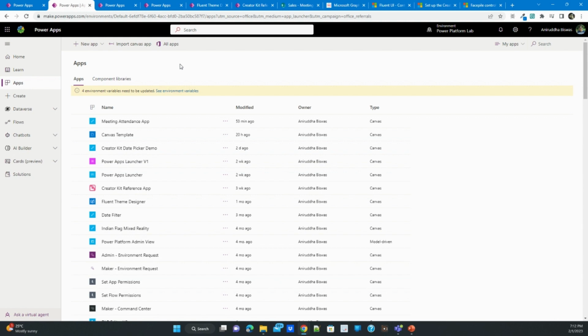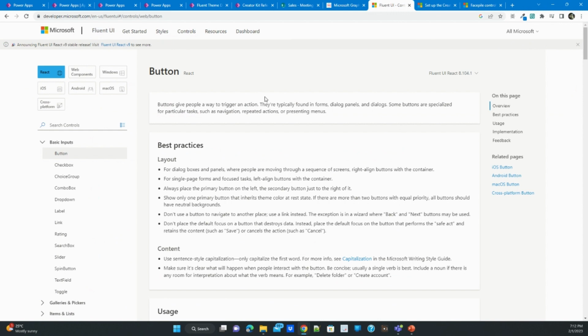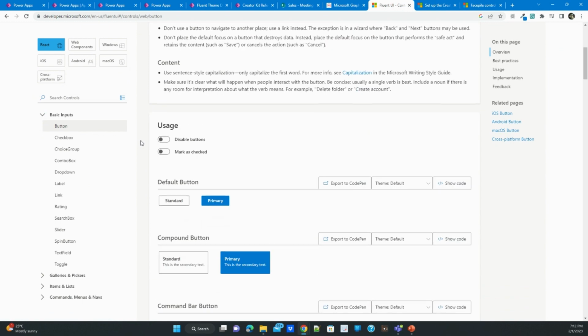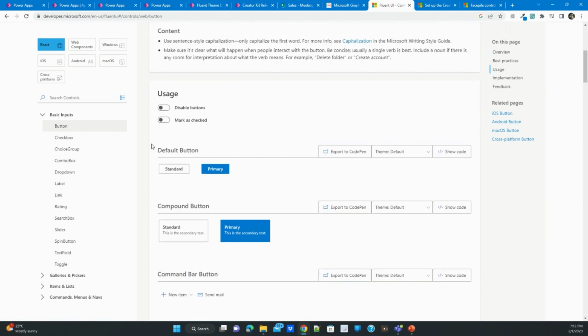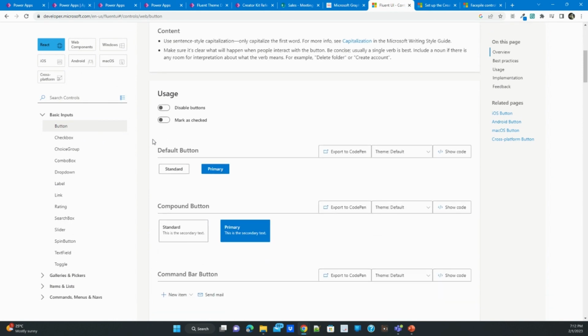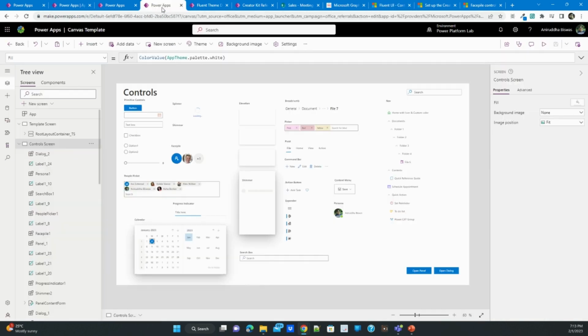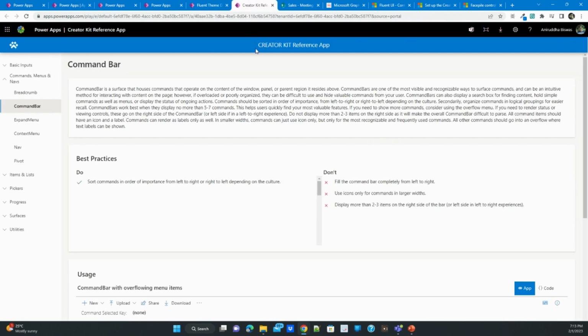Now, the backbone is always Fluent UI. If you are aware of Fluent UI, this is the backbone. If you see the React documentation, it is like this: if you select a button, you can find the dos, don'ts, and best practices, everything. A similar thing comes with the Creator Kit reference, another app that is automatically installed whenever you install Creator Kit.